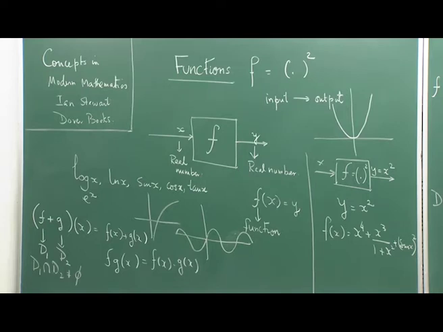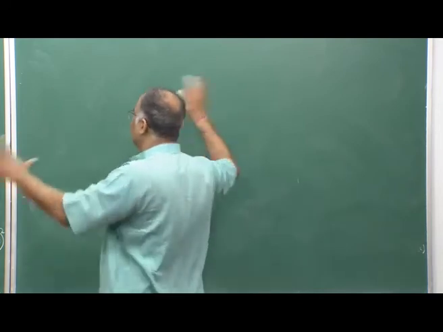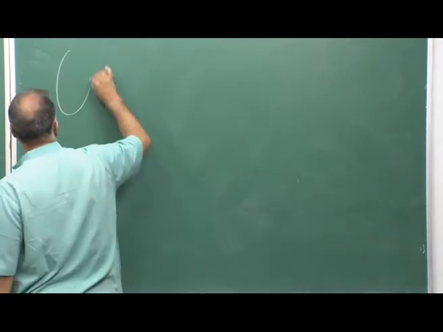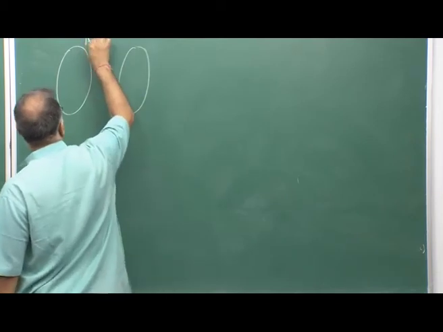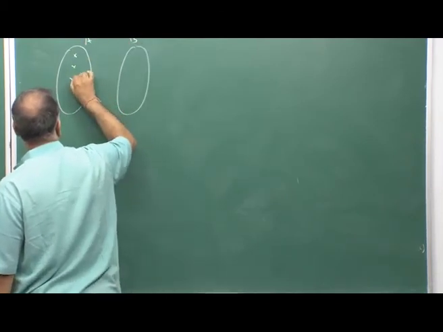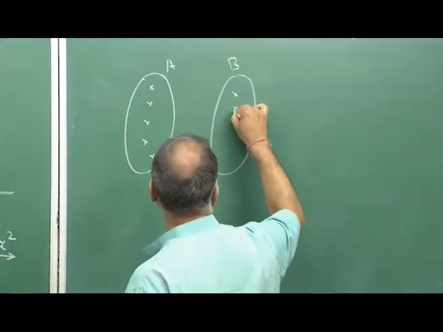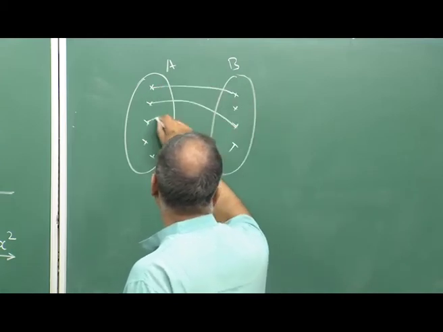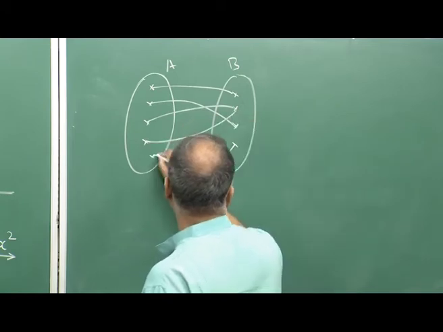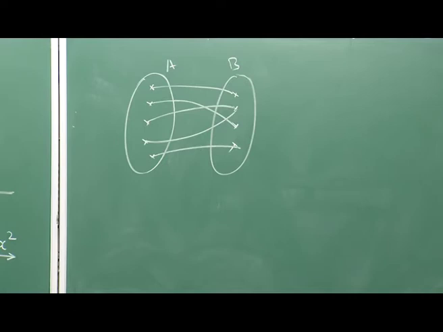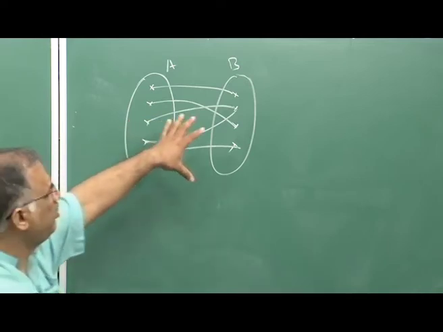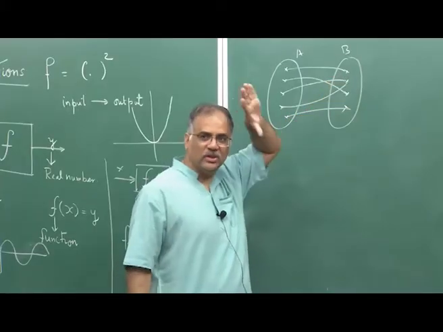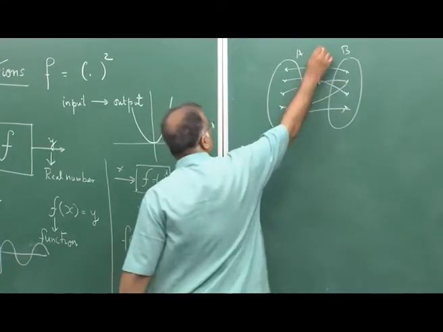Now, an important thing that I should note is the following. I should now talk a bit about the nature of functions, how functions behave. So, I will take simple diagrams to show you. For example, a function could be like this. So, here is your A and B, here are say 5 objects and here are 4 objects. So, what I do, I map it here, I map it here, I map it here, I map it here. So, what happens here is that my codomain B has now become the range of the function. So, f is the rule here.